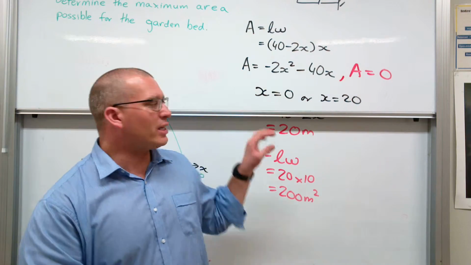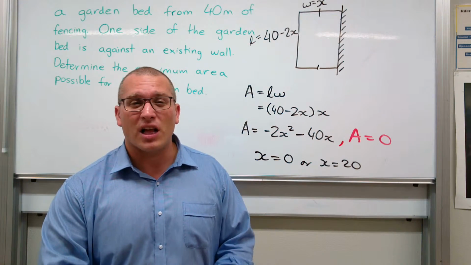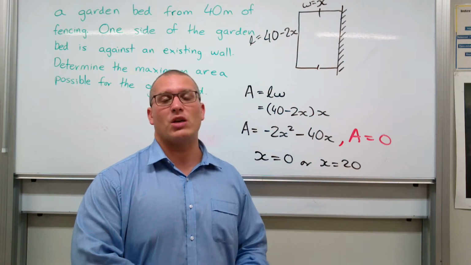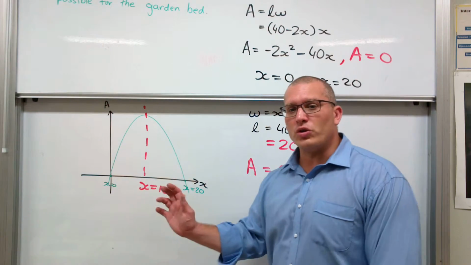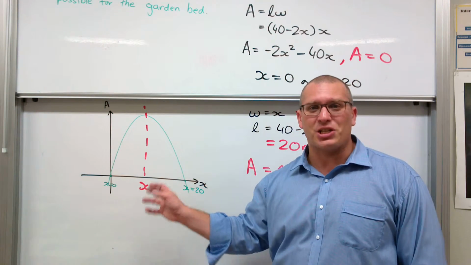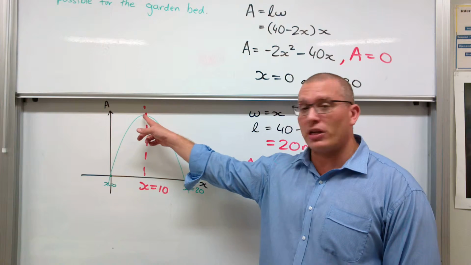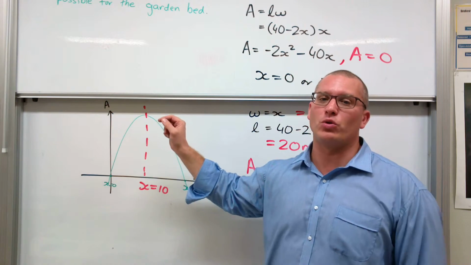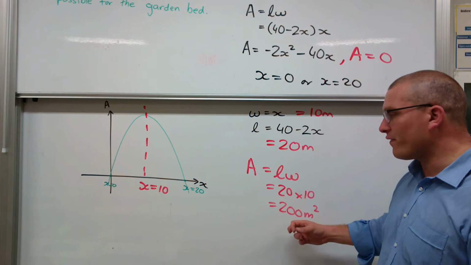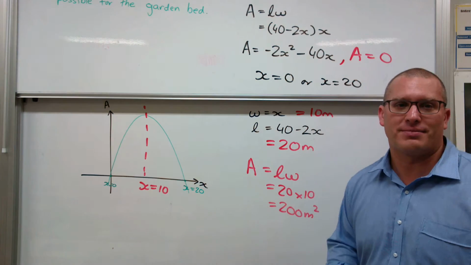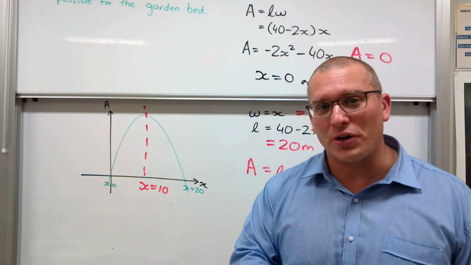First of all, use information we know to develop some kind of quadratic equation. Like we've done so many times in class before, solve it when this quadratic equation is equal to 0, giving us, in this case, two sets of solutions. Using the sketch of the parabolic curve, we determine what is our vertex point, our turning point here, our maximum or optimal solution, which in this case was x. Use that information back into what we originally established to try and find out our optimal answer. And that is what we call quadratic optimization. Now it's your turn to practice it in class.